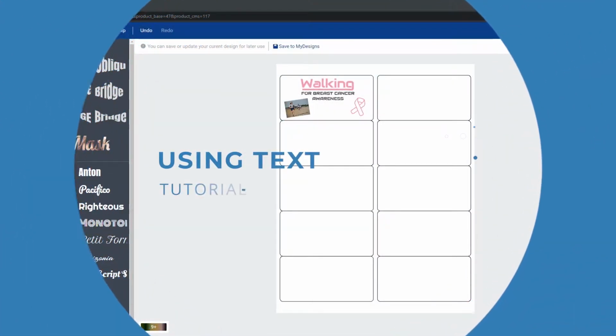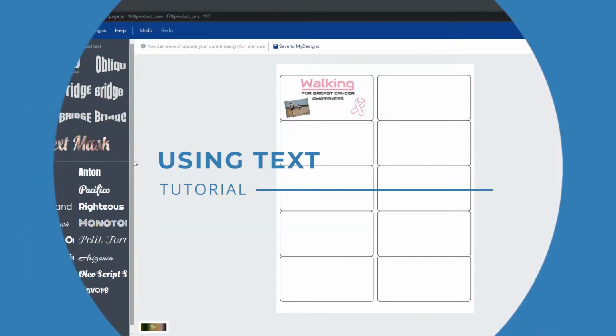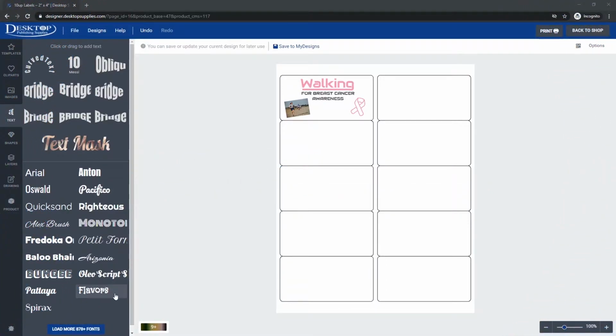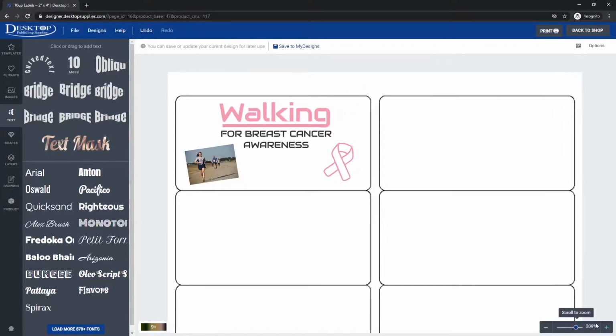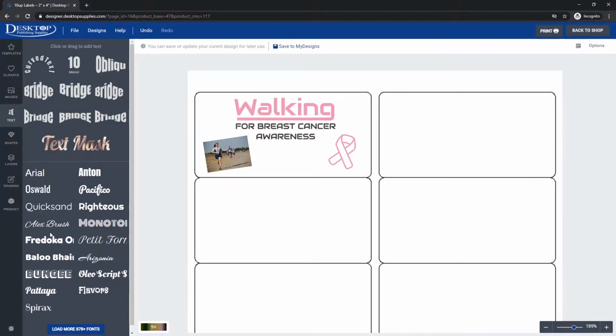The text functionality makes it easy and simple to create beautiful text for your project. We have over 800 different fonts to choose from, and also a variety of different styles that are preset. So in our project we're still working on, we got to put a time and date on this thing, or just a date will do. We don't like these fonts here. Let's go find some more.